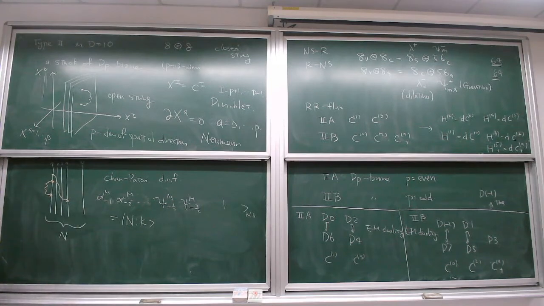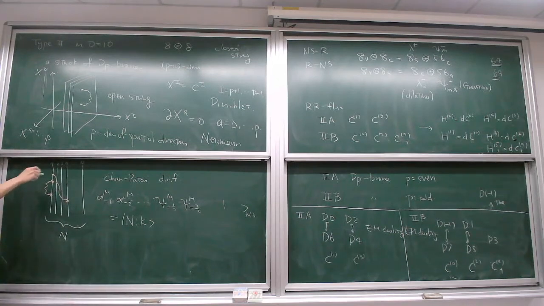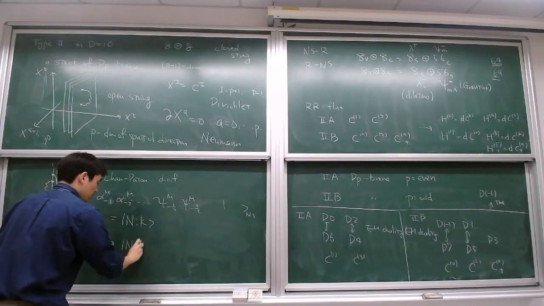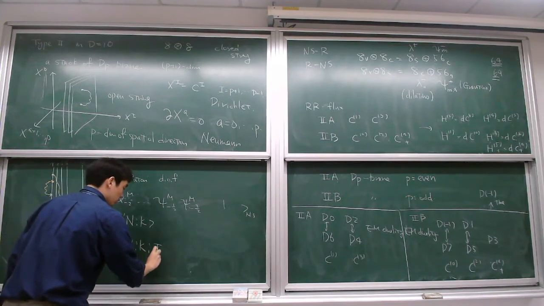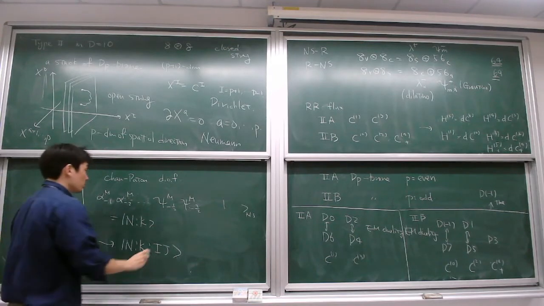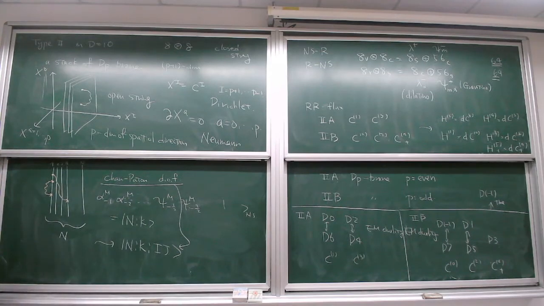But one can also incorporate these degrees of freedom, namely which brane the string can end on. So you also consider i and j, where i means the starting point is the i-th brane, and j means the ending point is the j-th brane. That's called the Chan-Paton degrees of freedom, i and j.